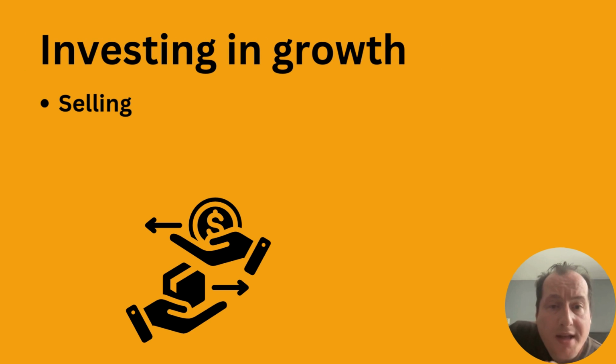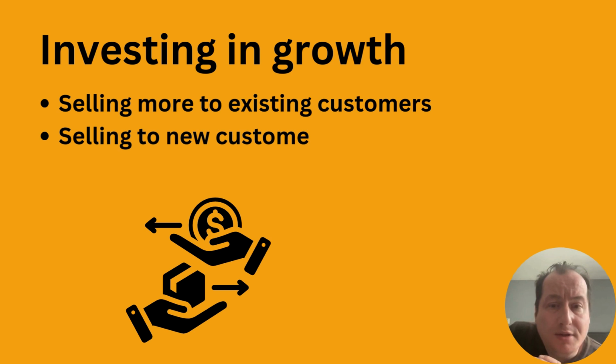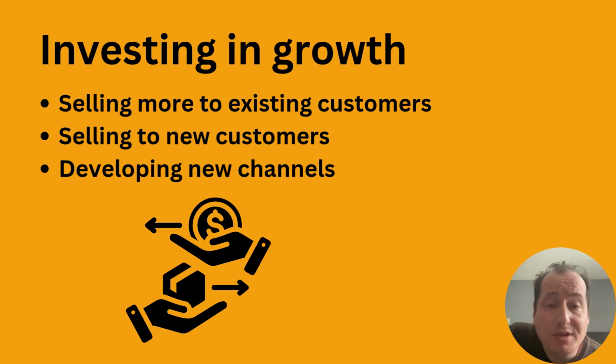Last but not least, I would like to discuss briefly investing in growth. So there are only two ways actually to increase your sales. One is selling more to existing customers, so selling more to existing outlets in essence, or selling to new customers. So that's why I said numerical distribution is a very important thing to keep on expanding, but you need to basically maximize what you have. So in essence, the third element is developing new channels.